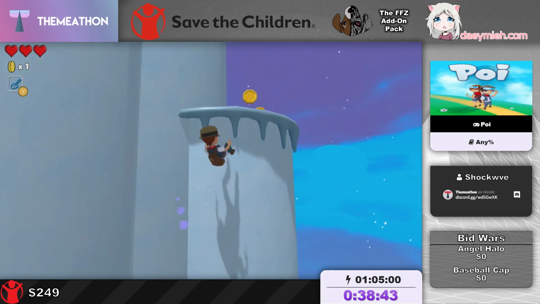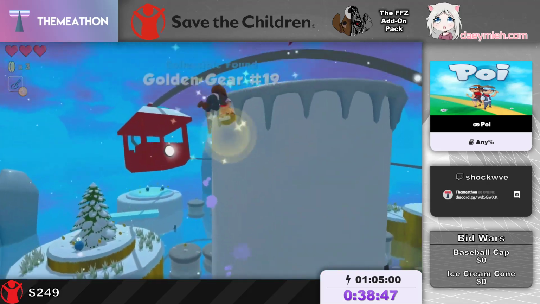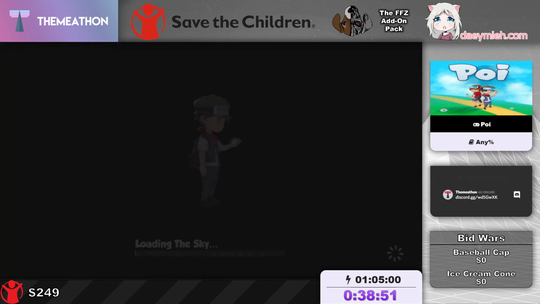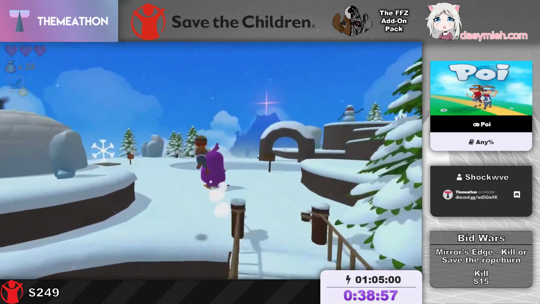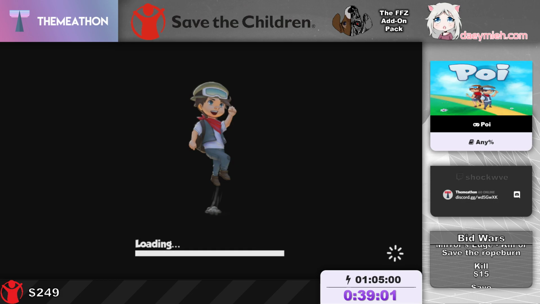Alright, so I'm going to get actually another gear here. So I sort of lied. Alright, whoops. Got that one. Now we're going to head to Snow World 2. So that was Snow World 1 already. Done. So Snow World is insanely fast, which is really nice for speedrunning.